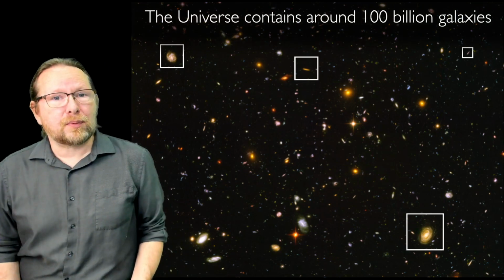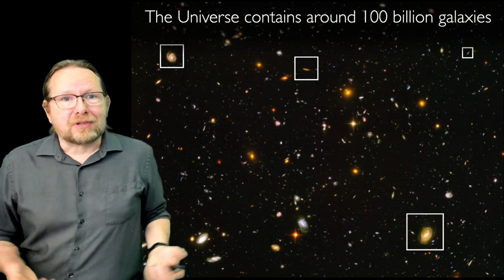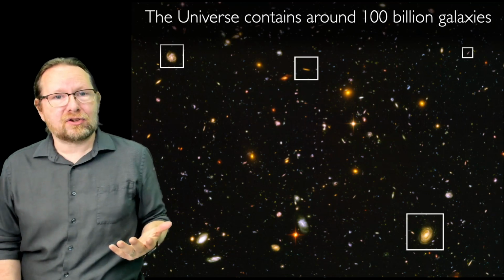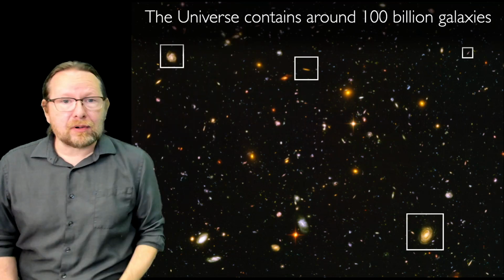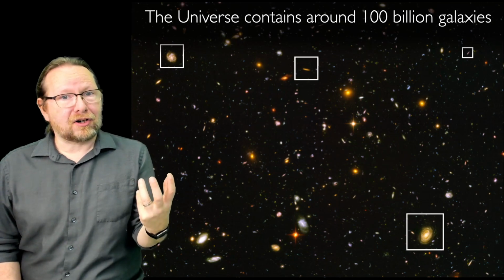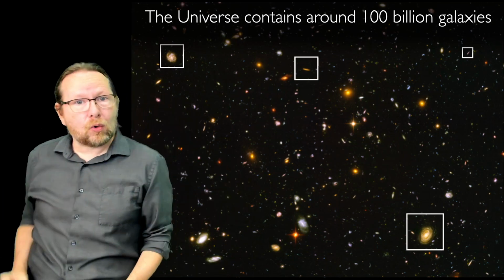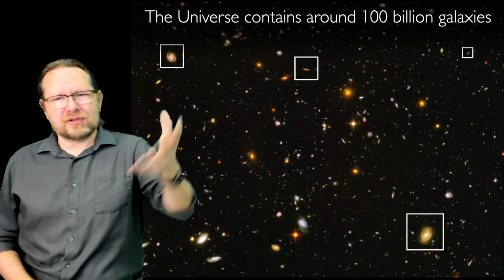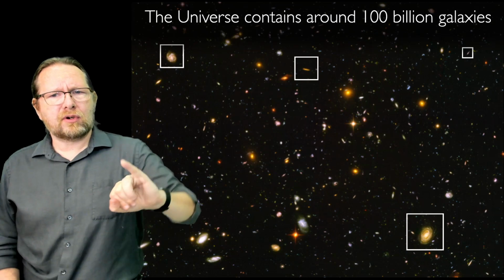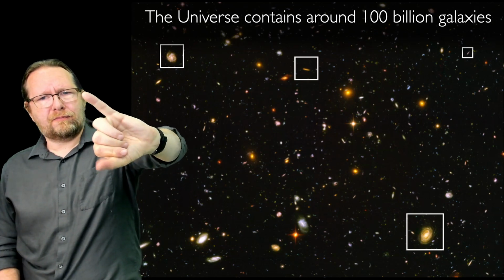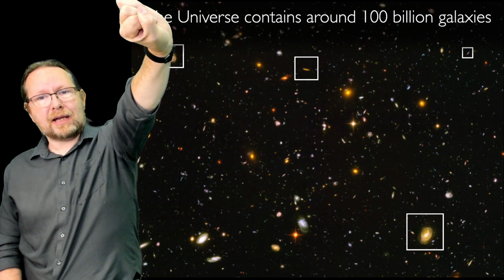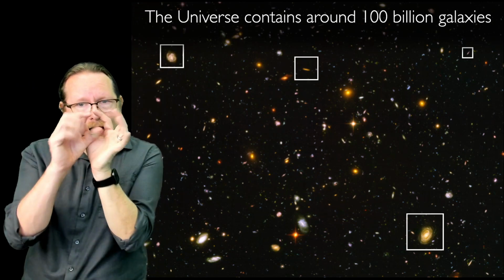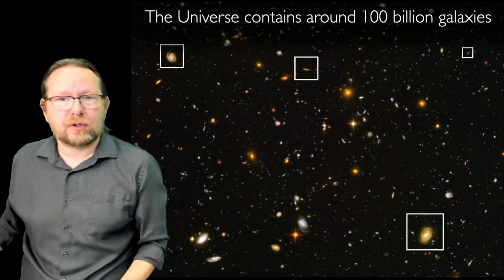We don't know this number precisely because, first of all, we don't count 1, 2, 3, 4, 5 up to 100 billion. The way we determine how many galaxies are in the universe is we take a representative sample of the sky, we count how many galaxies are in that sample, and we multiply that by the whole sky. By the way, the amount of sky that this photograph covers, and there are about 1,000 galaxies in this photograph, is about the same as if you take your pinky finger and hold it up against the sky. That square covered by your fingernail on your pinky finger is about how big of a chunk of the sky the Hubble Space Telescope is photographing here.